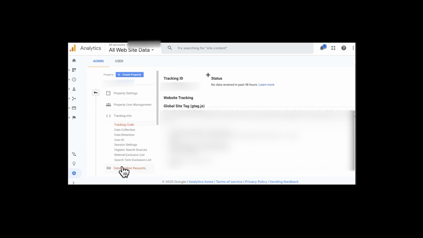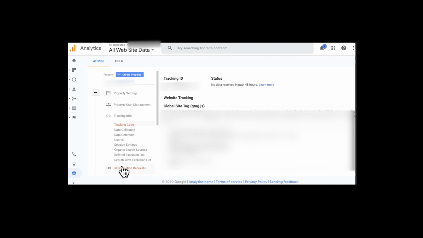This tracking ID is very crucial, so obviously you need to hide this, and this coding is also useful. So you can go with either one of them. Obviously the ID is very useful, and if you don't see this ID, usually what happens is, once you create your account, it will take you right over here, but unfortunately sometimes it doesn't do that.